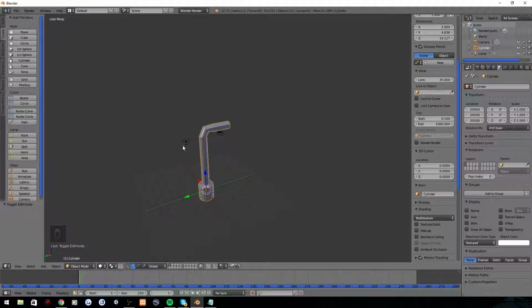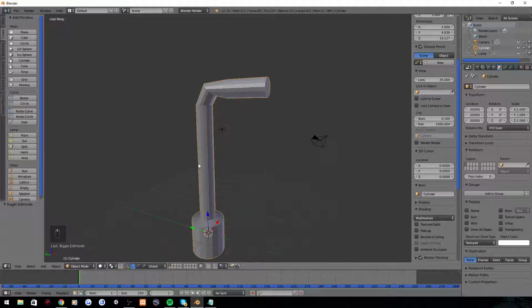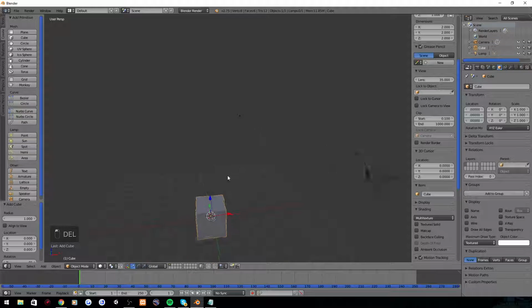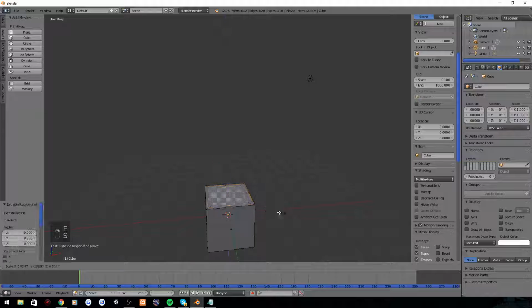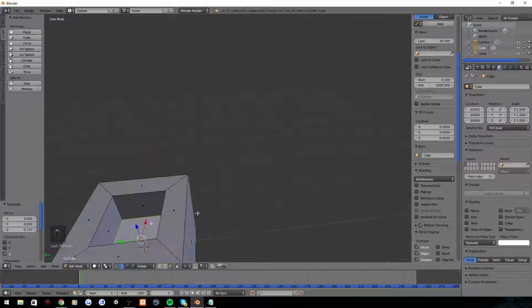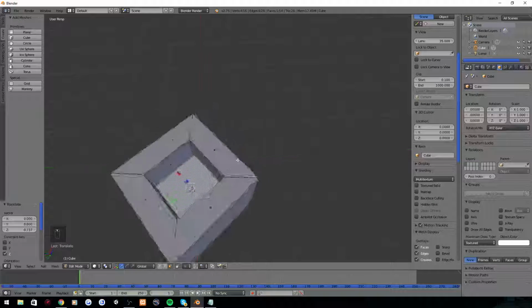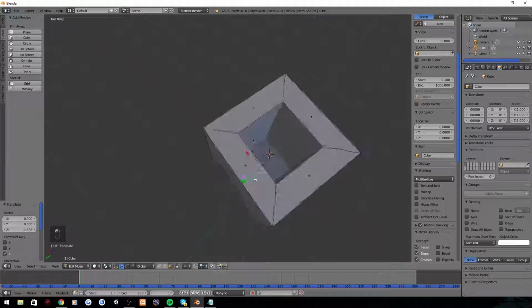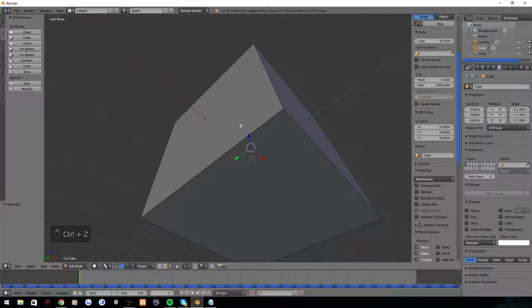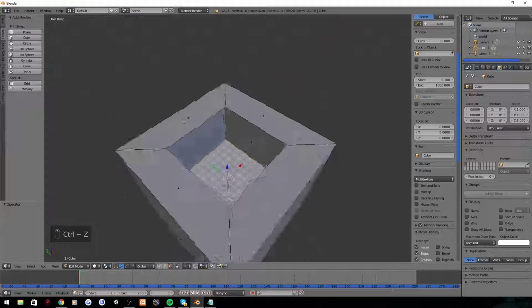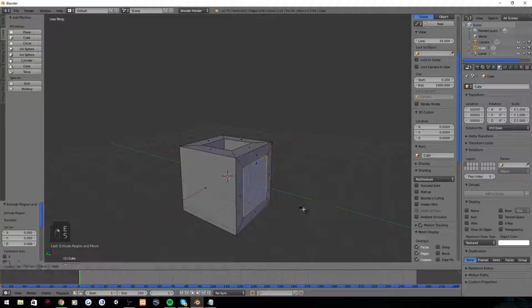So have a play around with that if you like, just to get the idea of how you move things about. One thing I will show you, you can also create holes within the object as well. So if you go into edit mode and extrude like this, and then press extrude again and drag down, you can see we've made some sort of weird looking bin thing. But one thing I will note is this isn't making it hollow. As you can see, we've actually hit through the bottom of this face here, which still exists. I'll show you how to properly cut through an object in the next tutorial.